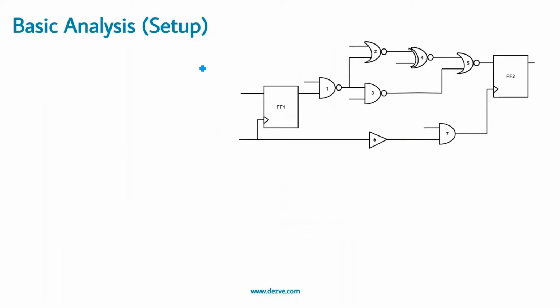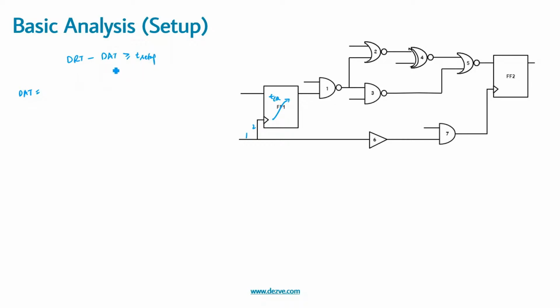Now we are trying to do a setup analysis for this. So we are computing the data arrival time for this particular gate. This is segment 1, segment 2, clock to Q, CQ, and then 1, 2, 3, 4, 5. Now if you see, our requirement for setup was that data required time minus data arrival time should be greater than or equal to T setup, correct?